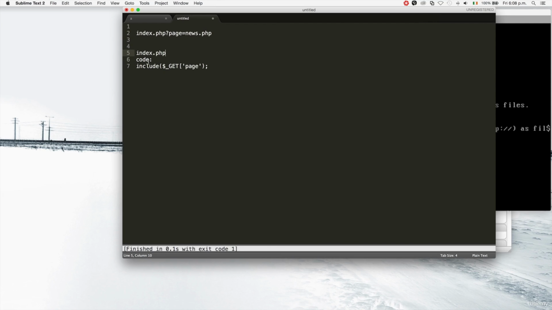Okay, this is very bad because even if it's not GET, sometimes people use POST, and in POST you won't see this, so it will be posted. But you can use a proxy such as Burp Proxy, and this would look like that. And then you can modify it and get it to include anything you want, and then it's displayed on the page. What we really want is for the user not to be able to manipulate what's going to be included. So if you wanted to include a page called news.php, just include it inside this without giving the user the ability to change it.